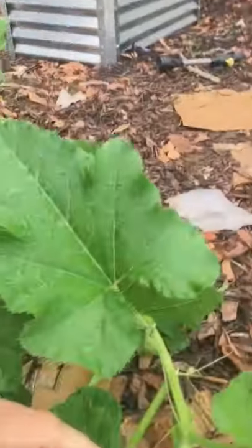Now here on this plant I've got a couple of fruits that were incompletely pollinated, so I'm going to go ahead and remove them. The plant wants to grow, so it's going to put its energy into a fruit that's not going to make it and sacrifice fruit that had been properly pollinated and could potentially make it in time. So I want to show you what that looks like and how you can tell.